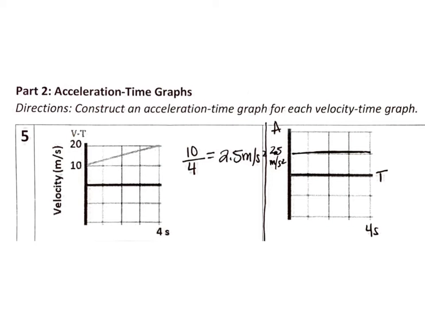All right, let's move on to acceleration graphs. I feel these are a lot easier to do because all you've got to do is find the slope and then put the line there. So for this first one, these are the same sets of graphs we just worked with. For this first velocity graph, you go from 10 up to 20. So your rise here is 10. It goes from 0 over to 4 seconds. So your run is 4. Divide that out in your calculator and you get 2.5. So on your acceleration graph for the 4 seconds, you draw your horizontal line at 2.5.